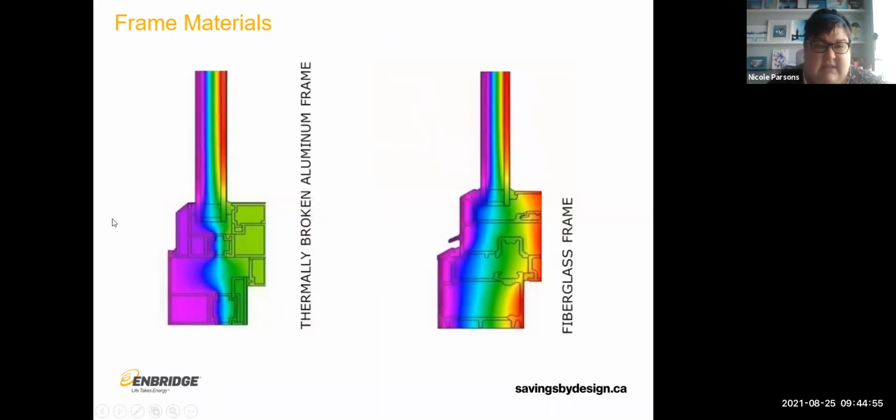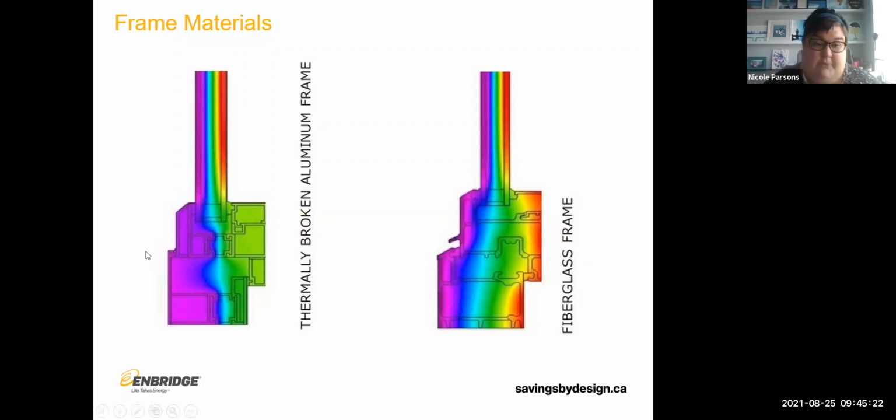So this is a THERM model. Some of you may have seen THERM models before, some of you may not have. So I am going to give you a little bit of background on it so that you can better understand. Essentially, it's a computer model that models a specific configuration of a component, and the outside is wintertime.